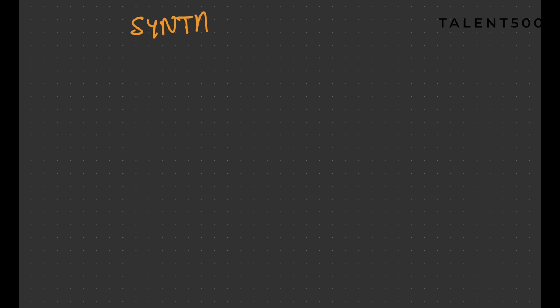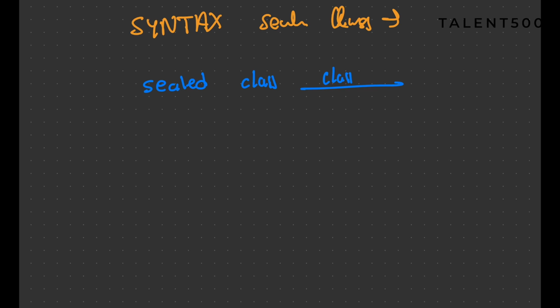Let me now help you with the syntax of sealed classes, how they are written. First of all, you have to use the keyword sealed, then class, then after that you can follow the usual way: the name of the class, and then opening and closing braces. Something like sealed class, and you can write maybe MainActivity, and then opening and closing braces.